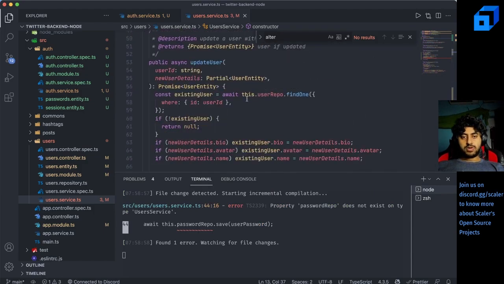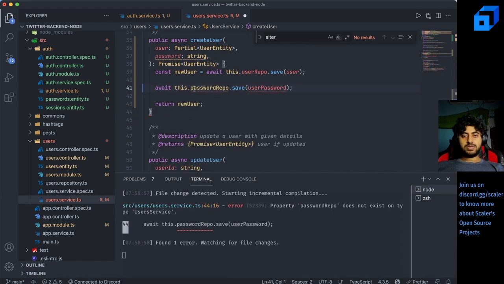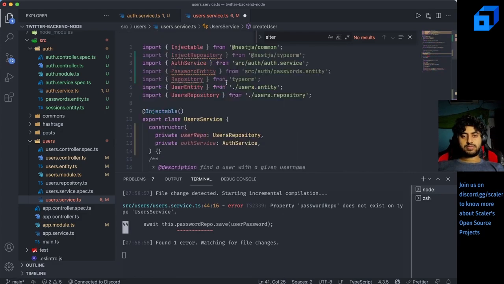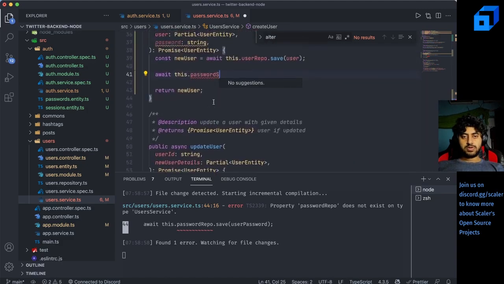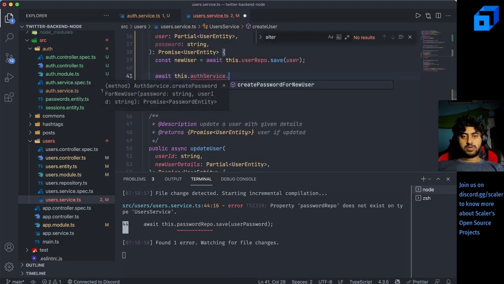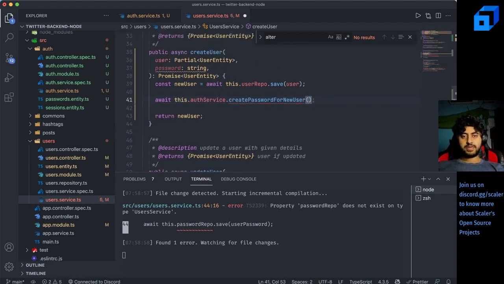Instead of doing this.passwordRepo.save, which we have done here, we can do await this.authService.createPasswordForNewUser and pass two things there, right?